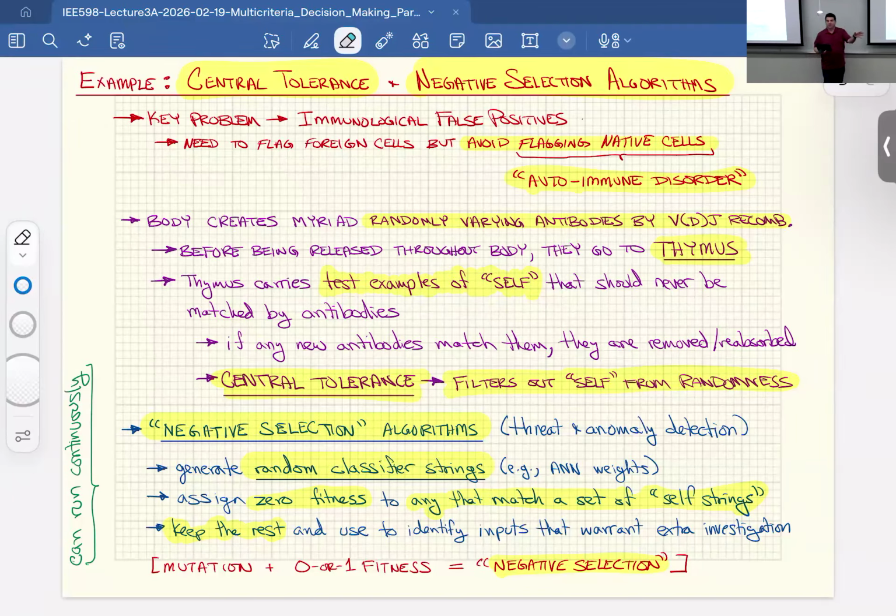And then they just kept those in a bank. And then they generated a bunch of random classifiers, as many as they could to hold in memory, and then tested each one of those classifiers against the known good drill press sounds. And if any of them matched, they got rid of them. And then those classifiers could just be running continuously. And if they start noticing something that matches one of those classifiers, they know that it's not from the known good set. And those random classifiers, they're just looking for random noise, so it shouldn't match anything that it hears. But if it starts matching something that it hears, then we know that something weird is going on.